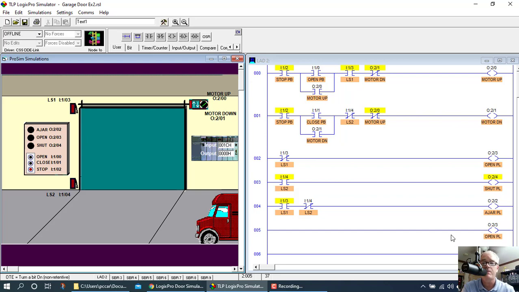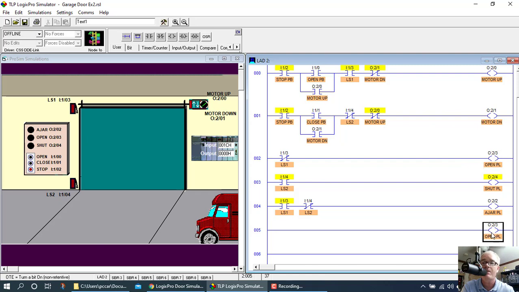The only problem with this is this creates a very unstable and to some degree an unpredictable program. It is very bad practice and very poor programming to duplicate outputs on rungs. So we already have a rung where the output is the open pilot lamp.